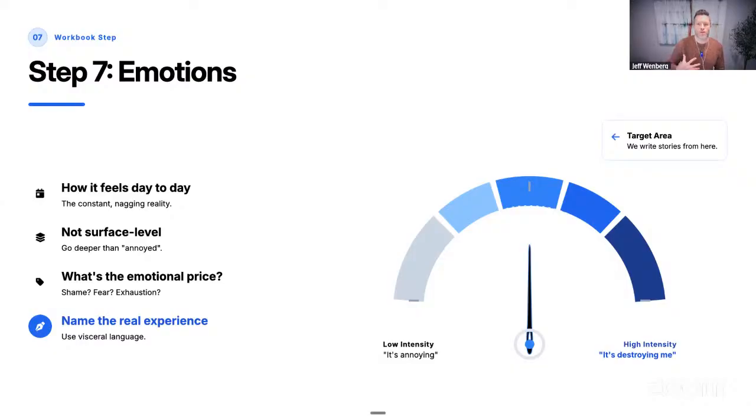So I really want you to write down what they are feeling. And it's not just I'm annoyed, or I'm burned out, I'm overwhelmed, I'm frustrated. Go deeper. Why are they frustrated? Why do they feel shame? What shame do they feel? And then what does that cause? We want to go deep. Visceral language is what we want to go for here, because we want it to hit them in the gut when we use these things. And it says there on the slide, and that's a good one: what's the emotional price that they're experiencing because of the situation they're in?